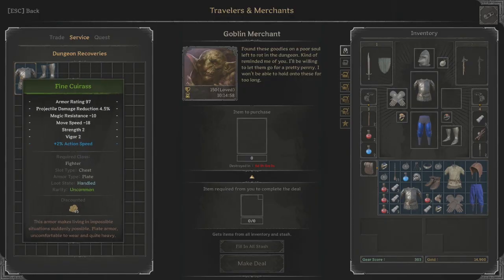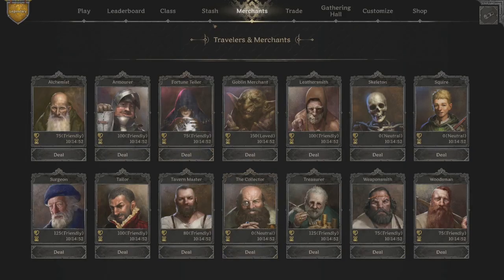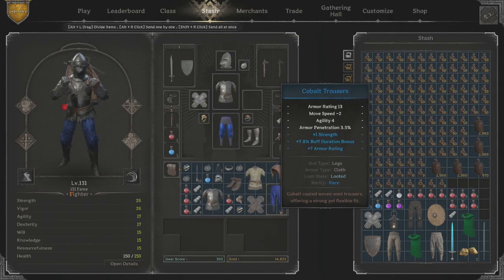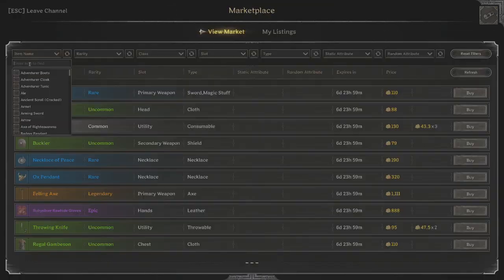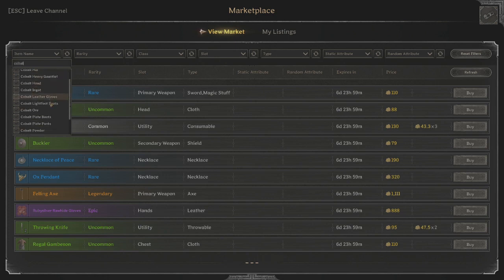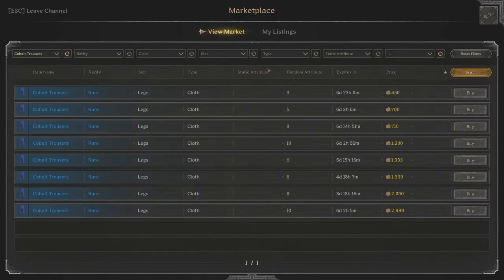Alright, Goblin Merchant is giving me back that for 45. I'll take it all day long. That for 30. Why not? I'm interested to see how much these Cobalt Trousers are. So, strength and armor rating. Cobalt Trousers. Armor rating. Strength. Yeah, they're like 450.